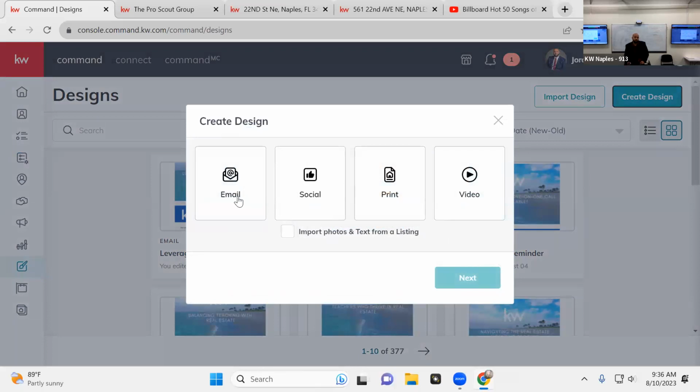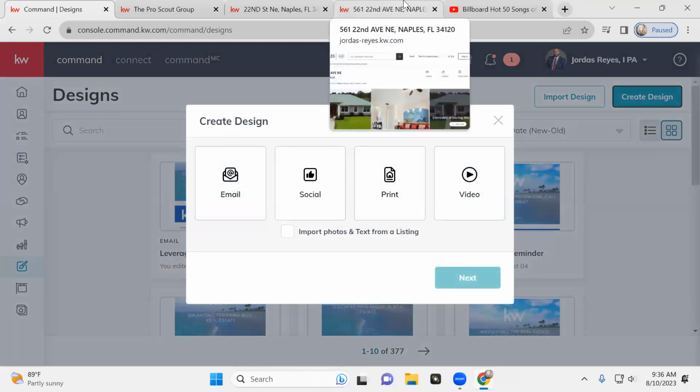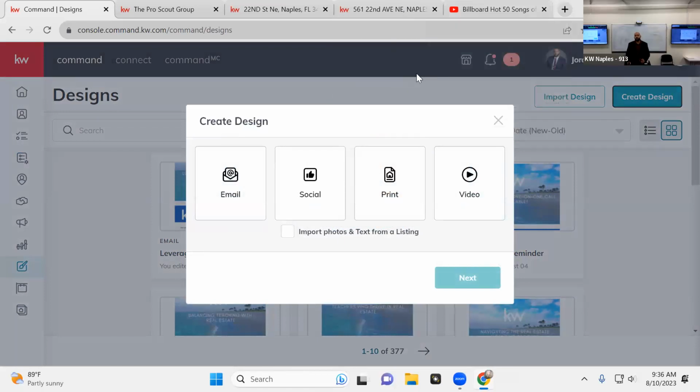Key thing I want you to know. Go for it. This is Joe. Yes, Joe. Hey, I got a question. When you save it, is it saving it to your local computer or is it saving it to? Everything lives in command. Everything lives in command. Does this not save to your local computer? Excellent.